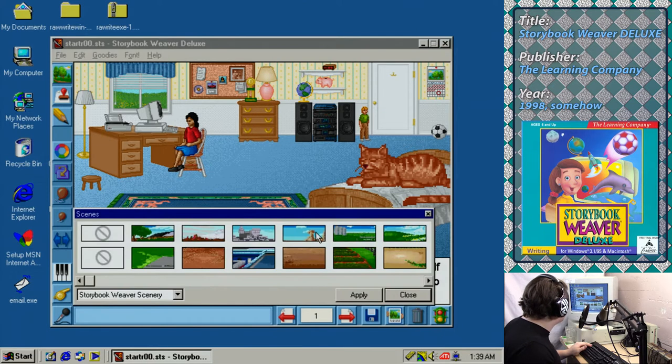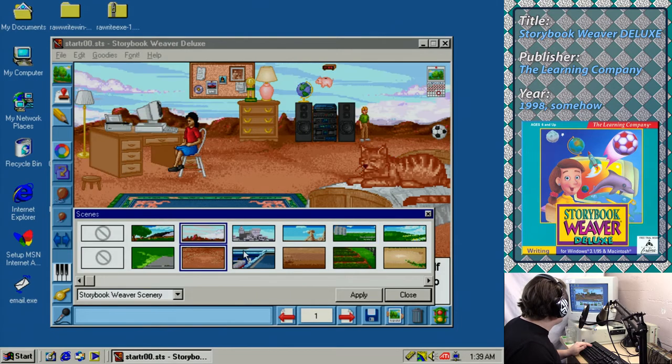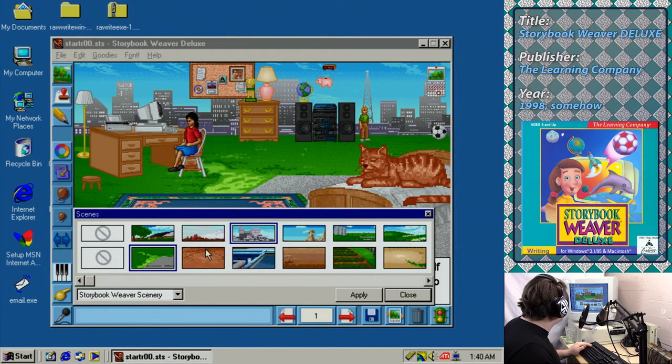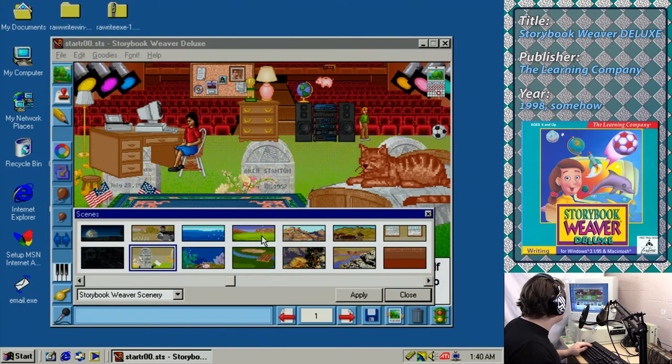Okay. And we can see there's a bunch of different backgrounds here. Let's put these folks in a different environment. Yeah, there we go. Oh, no, that's interesting. It didn't change the floor. Oh, I see. There's a horizon, and then there's a floor. So we can pick vastly mismatched ones. Here we go. This is the stadium graveyard. That's where our story is going to play out.